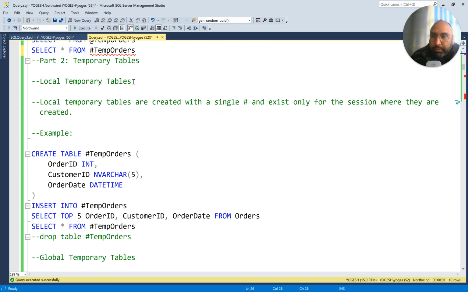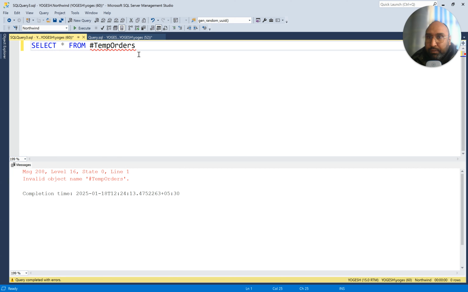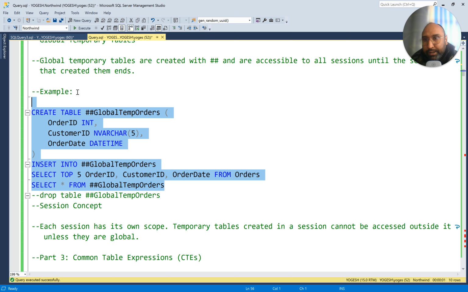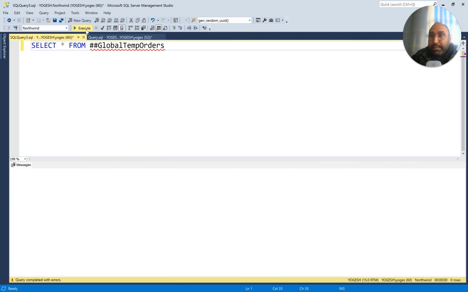Now coming to the next concept, which is global temporary tables. As we discussed, the scope of that temporary table remains in that particular window, not in this one. But let's assume you want a global scope temporary table, so you can use double hash with that. Once I create it, this particular table will remain and be accessible in other sessions also. They work in the same manner as temporary tables, meaning the execution plan remains good. But now the question is where you use these global temporary tables.